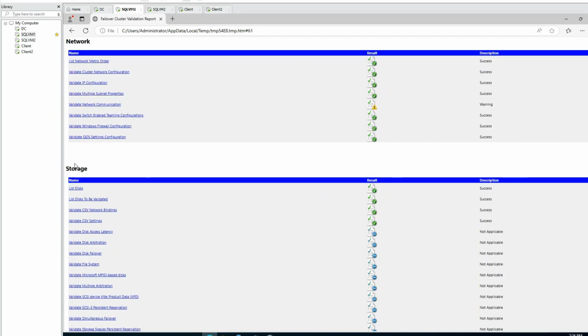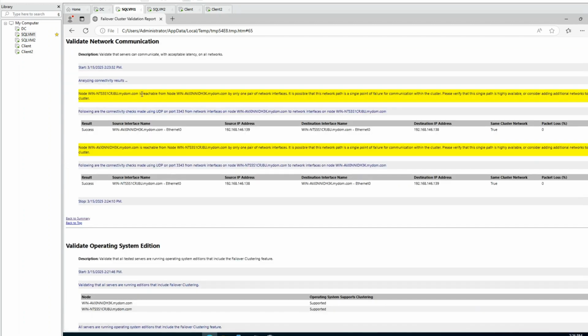Click network and validate network configuration. Now we can see the node is reachable from this node by only one pair of network interfaces. It is possible that this network path is a single point of failure for communication with the cluster. Please verify that this single path is highly available or consider adding additional networks to the cluster. This is also a best practice, because node-to-node communication is very important in a cluster, right?